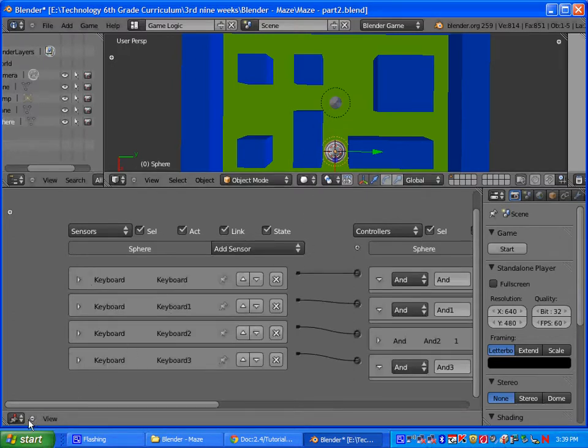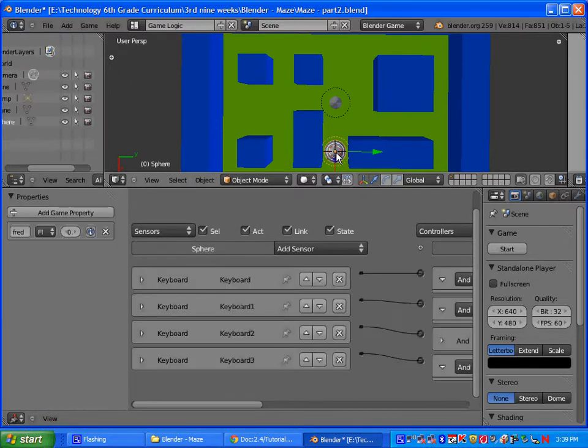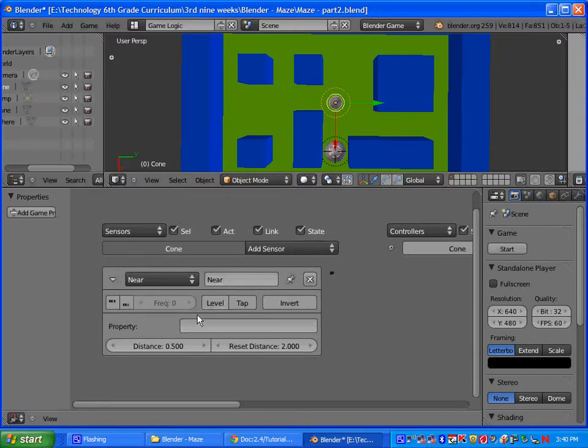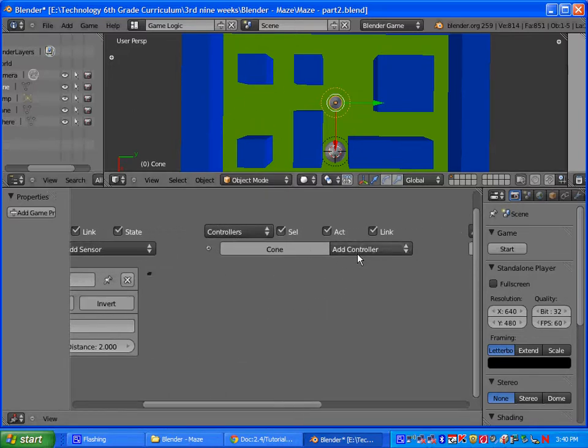And if you guys don't remember, on our main character, which I have selected now, we set up a property named Fred, all lowercase. So on our pickup, we are going to type in Fred. The reason we're doing this is so that the only item that can pick up the pickup item will be one with the property Fred. That way our bad guy, when we put him in, won't be able to pick up items and the plane won't be able to pick up items.